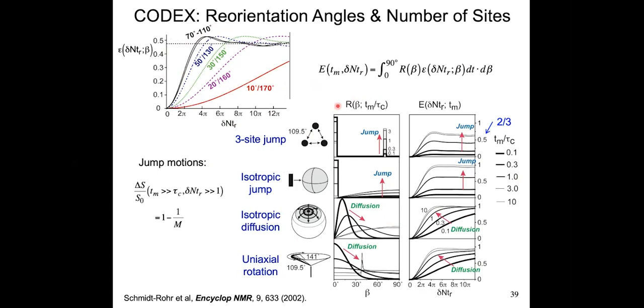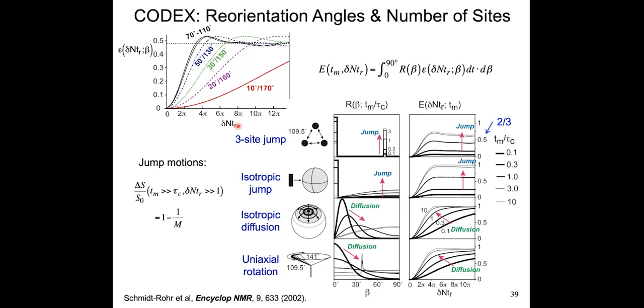I'm not going to talk too much about this because I don't look at the slow motion geometry that closely, but it's understood on a simulation level in principle if you have interesting material systems. But I would talk about this simulation. This is useful. What you're looking at here is CODEX intensity as a function of delta NTR.